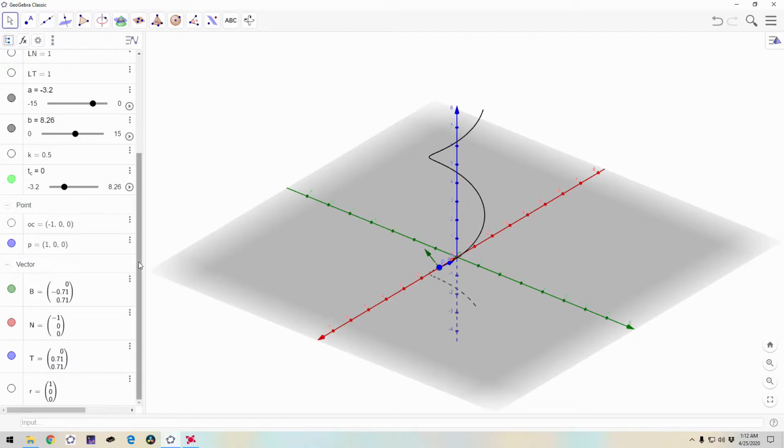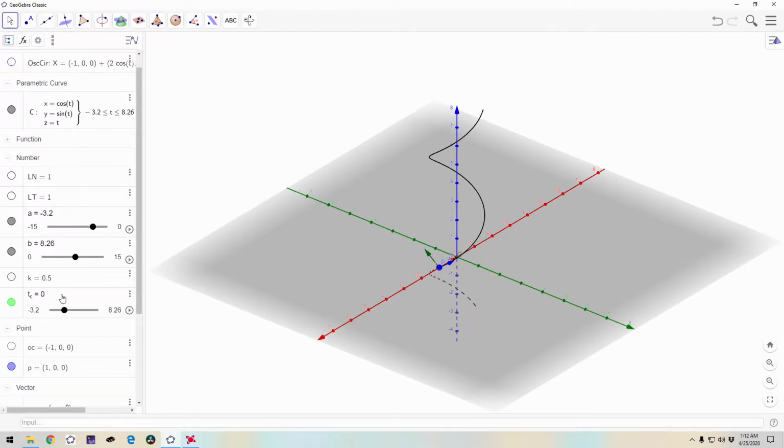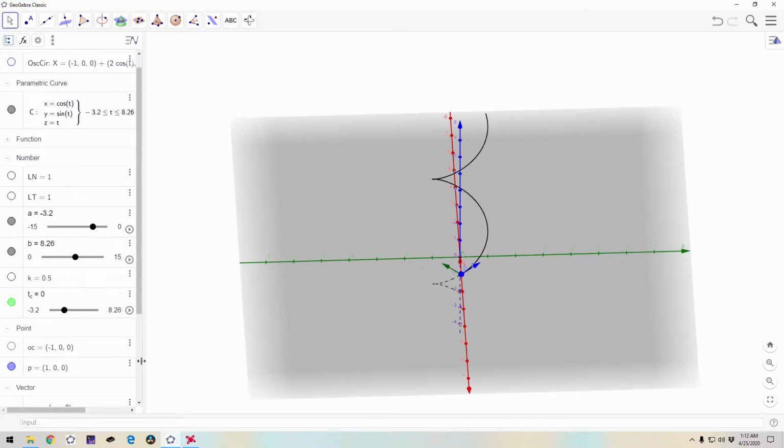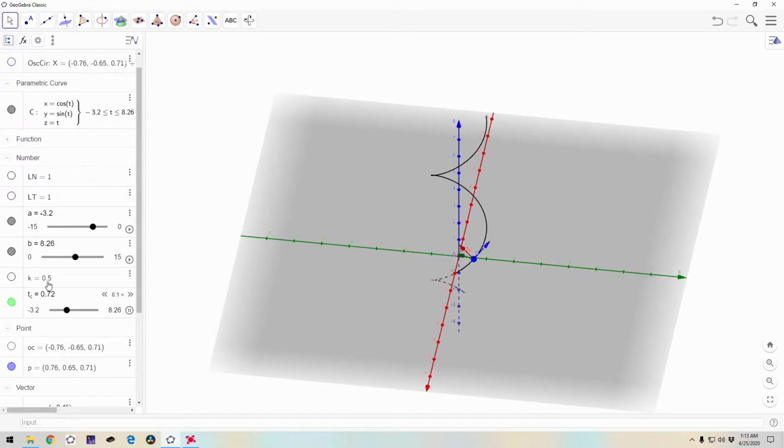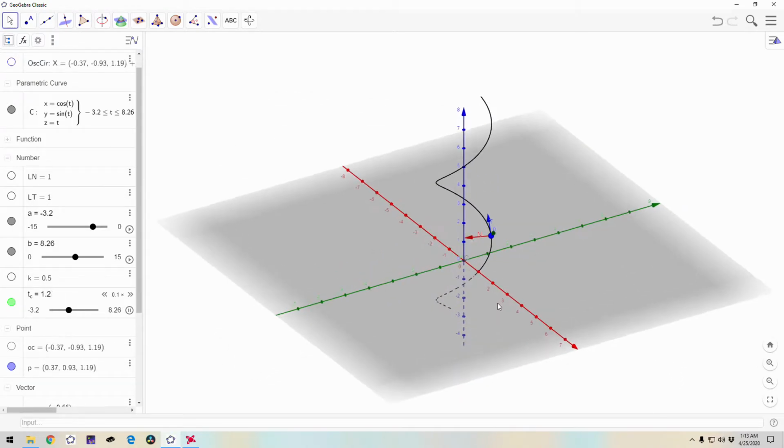Let's take a look at the curvature. I have this thing calculating the curvature, and you can see it's 0.5. I have the initial point here starting when t is 0. Okay? And I'm going to hit play, and you're going to watch the thing travel up the spiral here. And then watch the curvature over here as it's happening. All right? Okay. See, the curvature is 0.5 and it's never changing. This curve has constant curvature at every point.